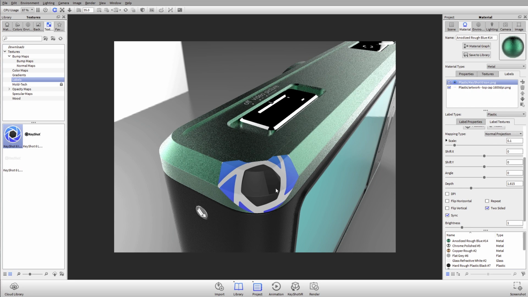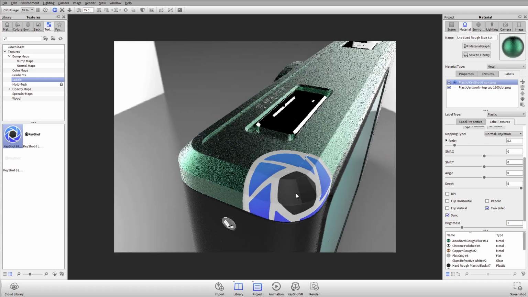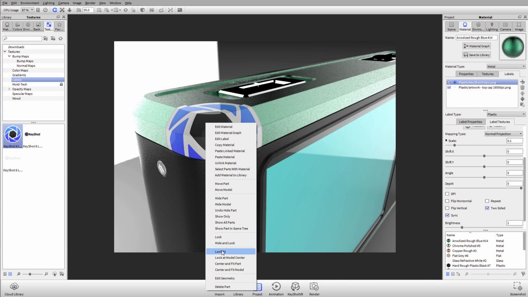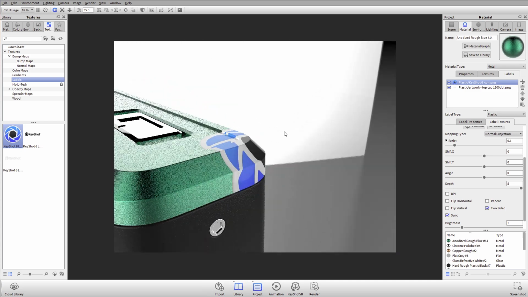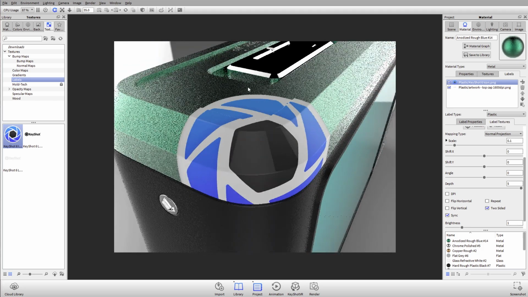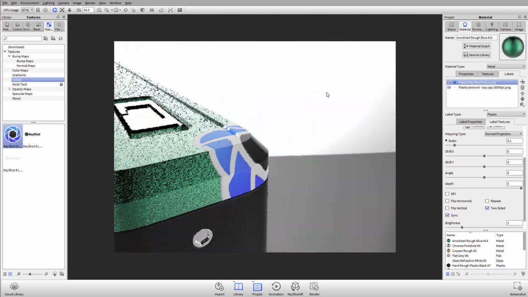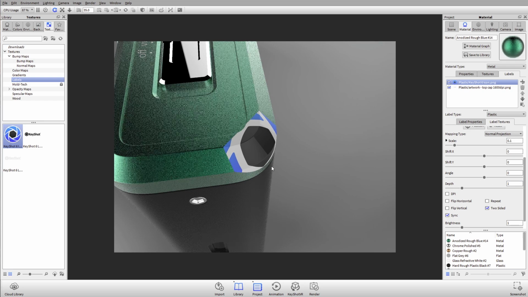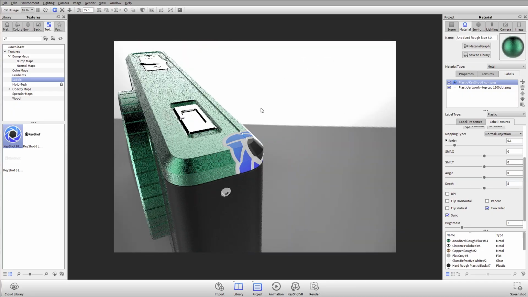This one I didn't create with the DPI, but now if I increase the depth, you can actually see what that label looks like. And the reason that that slider exists, if I hit right click and look at it, is to keep that label from projecting too far. Let's say, for example, we were working with a glass bottle or something like that. This way you can actually control how far onto the surface it's being projected. But I'll change that back to the default, and at the default, you'll see it's clipping. Now at 5, it looks okay.